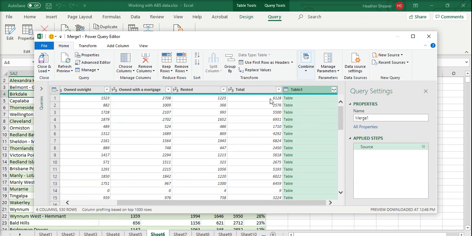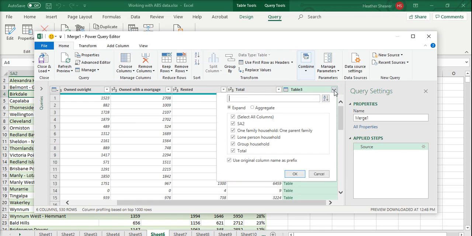And when it comes up like this, with a table like this, I click on that. I don't want the SA2. And what do I want there? I've already chosen the ones I want, and I've chosen households. And it's quite important to keep dwelling characteristics separate from household characteristics. I mean, from individual characteristics.